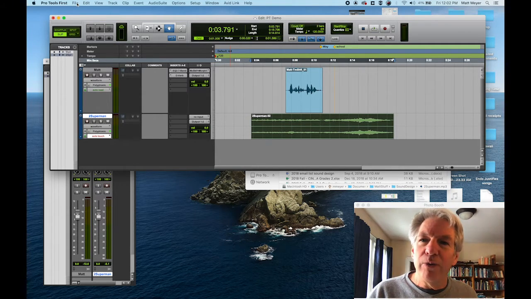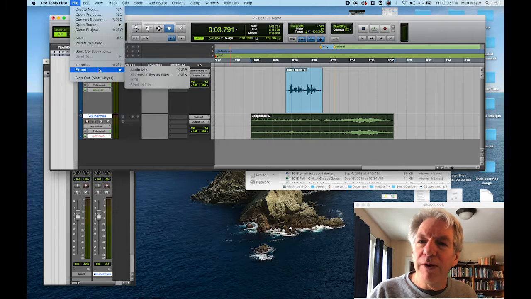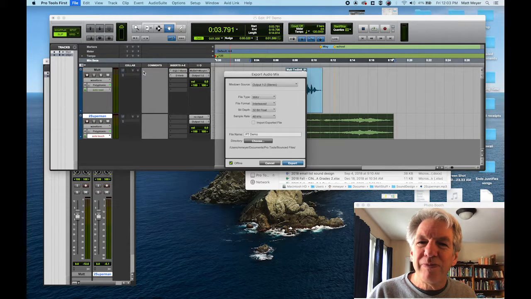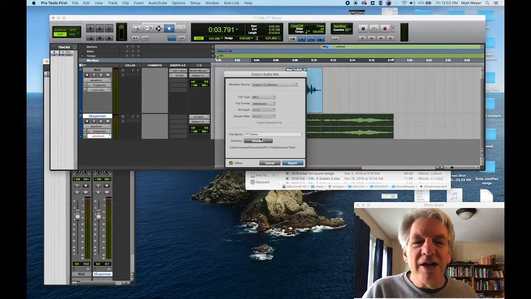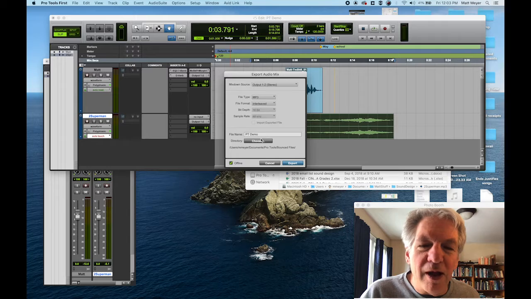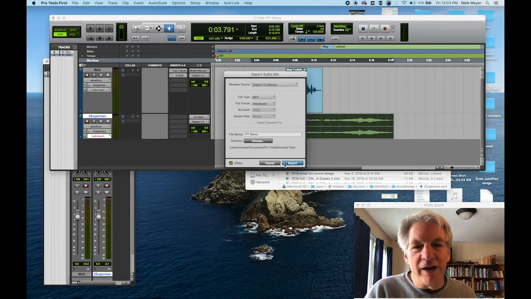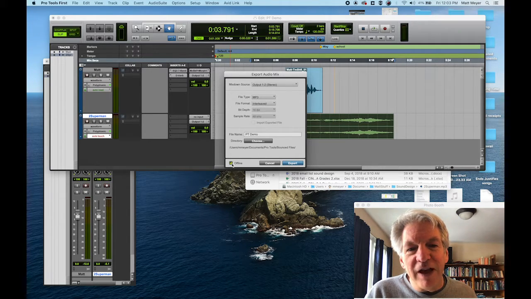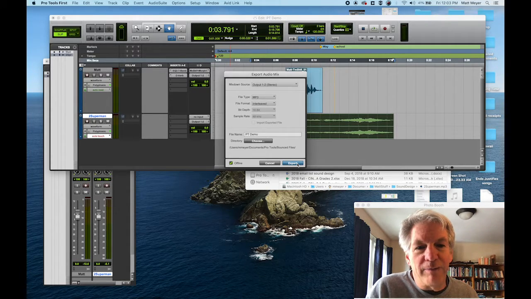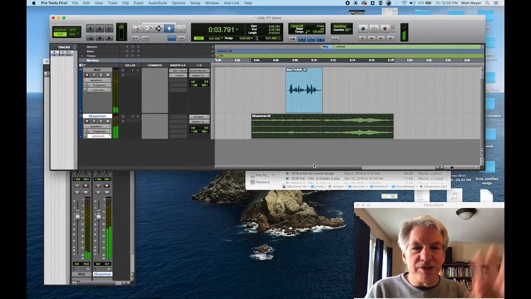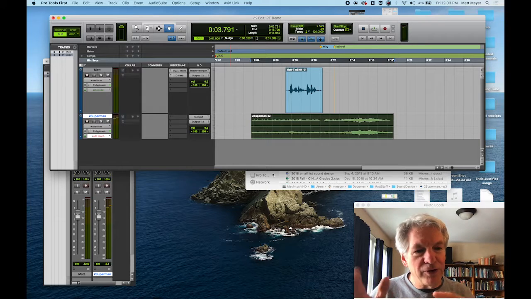Okay, so this is the only weird thing. File, export, audio mix, and the mixdown source is the output. That's fine. I can use a WAV file, AIF, or MP3. I'll use MP3. So it defaults to the document folder, which is fine. If I have this little offline button clicked, it will do it super fast. It won't wait for me. So that's what I want to do. It's going to ask data, metadata. I don't care. That's fine. It just bounced it. And now if I go to my documents folder, I'd find this.